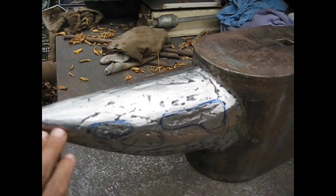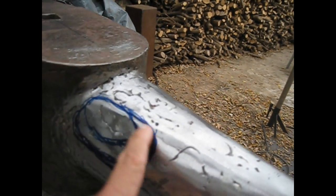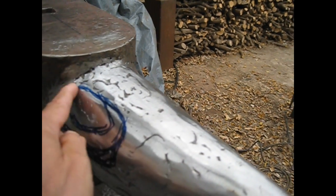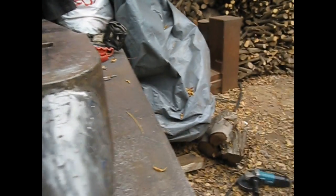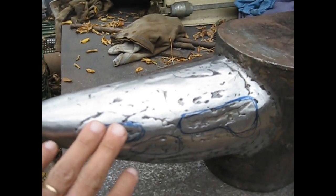This is the finish of the horn, halfway done. It is fairly smooth. There are these marks that I made, the place where the horn is more or less flat, so to make it more convex and round, I need to lay a layer of beads here so I can grind it round. Okay, let's keep on working.